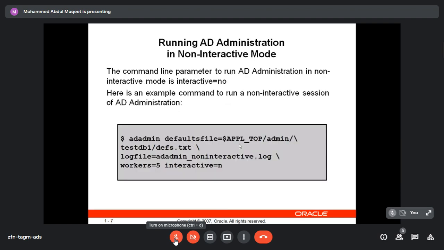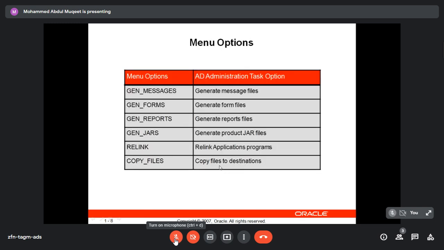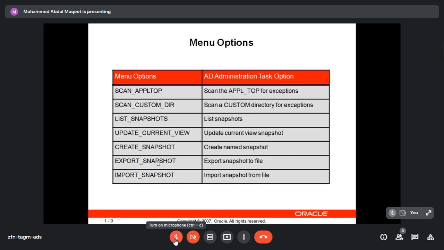Here is the command line parameter for AD admin in non-interactive mode. AD admin is the tool. The default file is APPL_TOP admin default.txt. Then the log file name and workers, and interactive=no. If you want to generate messages, you give generate messages, generate forms, generate reports, generate jars, relink, copy files.